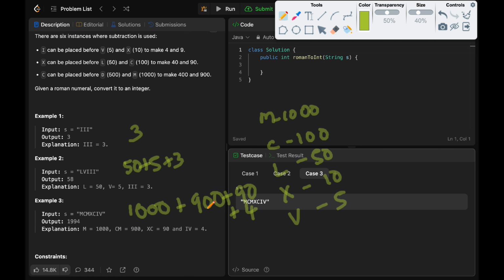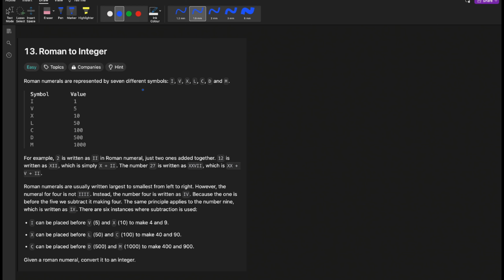So now let's jump into the solution. Roman numerals are represented by 7 different characters, each with a specific integer value mapping. So how about we store these mappings in a hash map? And then we see that Roman numerals are typically written largest to smallest from left to right. So we can traverse the string from left to right, character by character, and get the corresponding mapping value for the character and add it to our answer, which will be initially equal to 0.